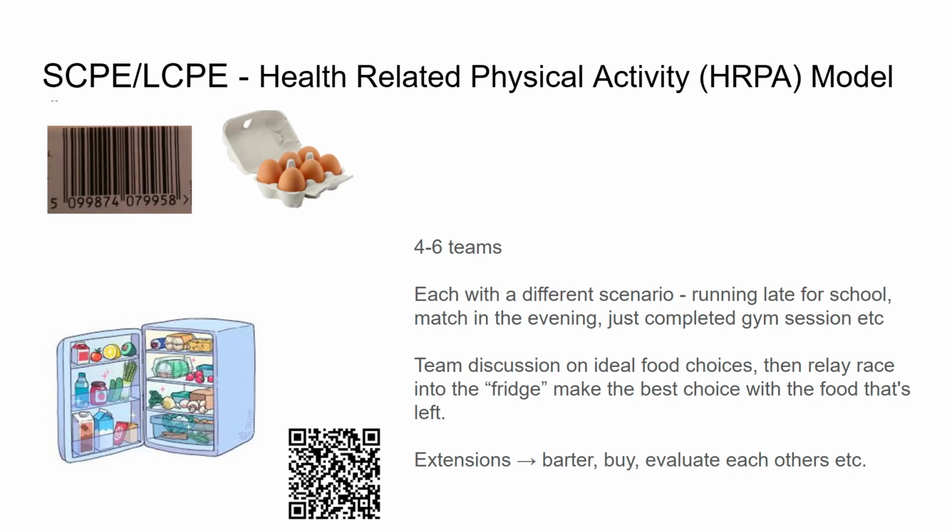And then you can extend this in loads of different ways. You can do barter or buy, where they can swap, or if they recognize that there's an ingredient they really want from another team, they can swap it in or explain why they need it and so on. But it was something that has been very beneficial, and a lot of students have been able to use these skills in their everyday life to make the best decision if they are running late for school, or if they have a match later on, that they might need to leave the can of Monster at home, or maybe not have the chipper at lunchtime if they're playing a match that night.